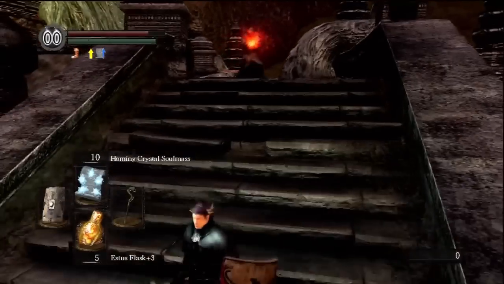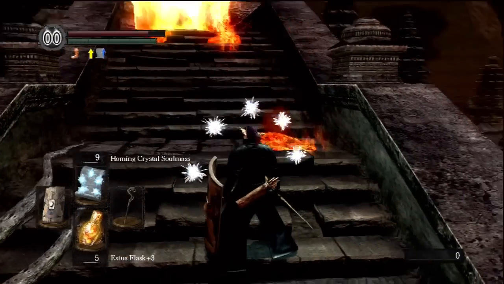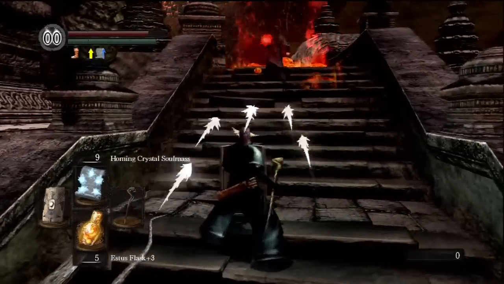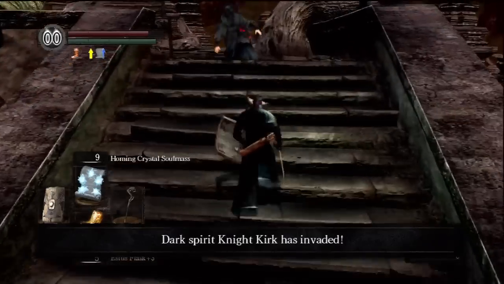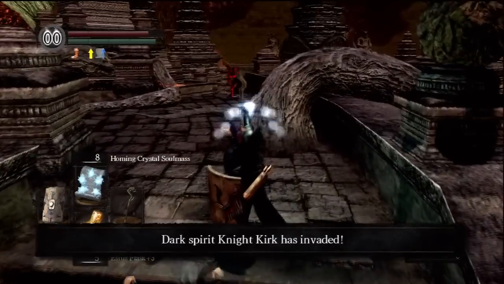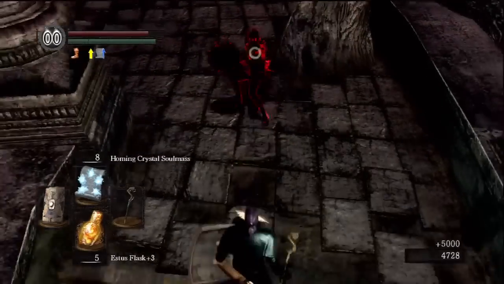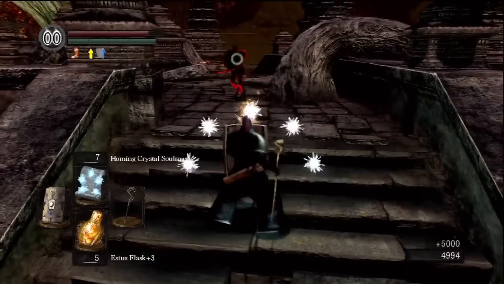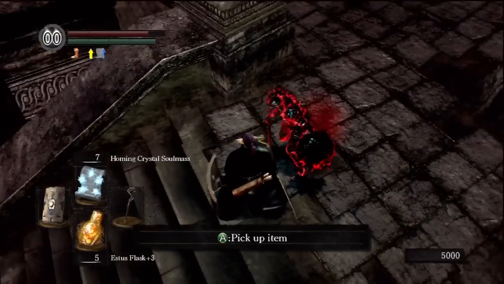Alright, here we are, back at the Sister of Chaos. Now I know that that attack one-shots me, so whoa, that was still really close. Dang, how much range does that thing have? Yeah, but we can one-shot her, like that. Oh, and there's Knight Kirk. Hey, Knight Kirk, how's it going? He's fond of dodging under my crystal soul masses. But we can also one-shot him.